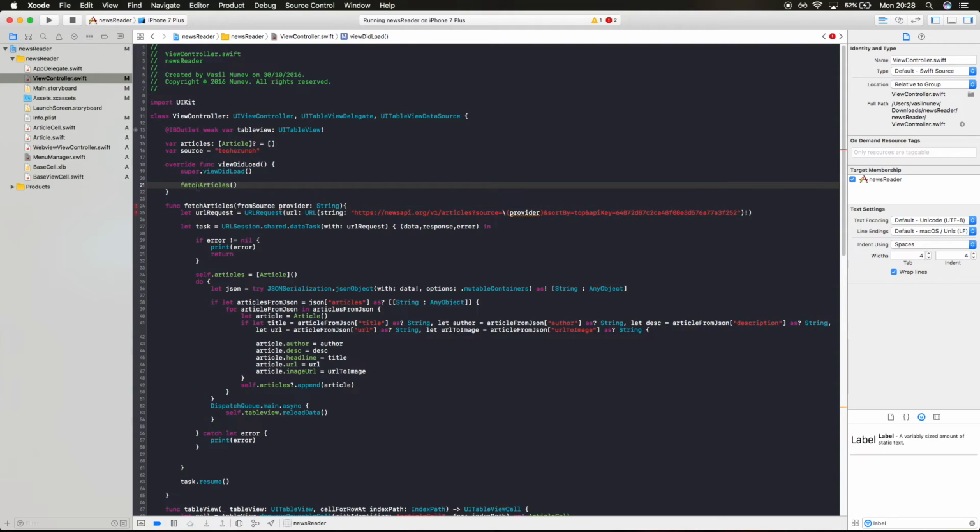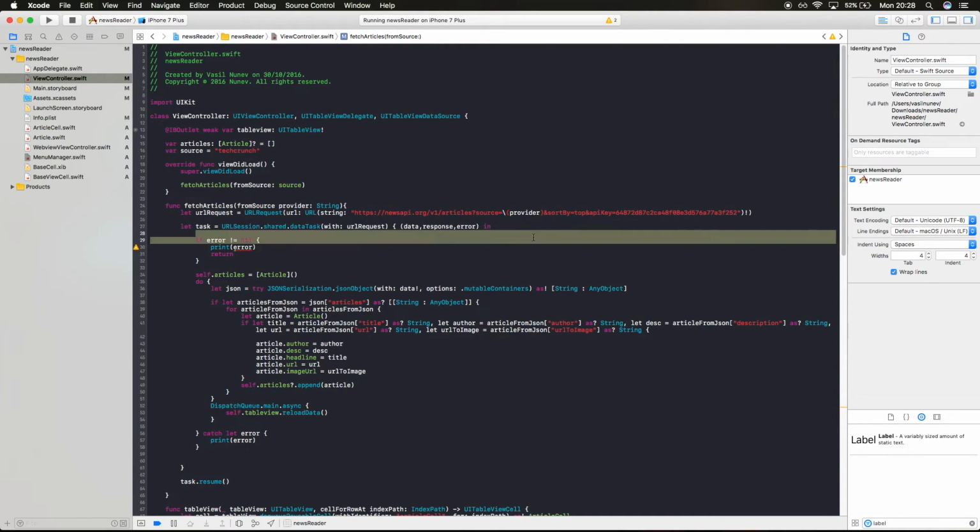And right here, as you can imagine, we need to change this fetch articles, and if I say fetchArticles from source, and the source is gonna be source, now every time I'm calling fetchArticles from source, I'm changing the source to TechCrunch. So this link is gonna be for source TechCrunch.